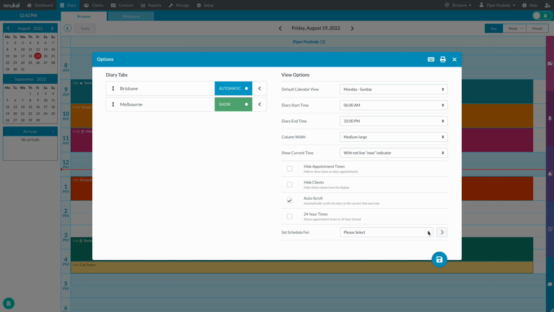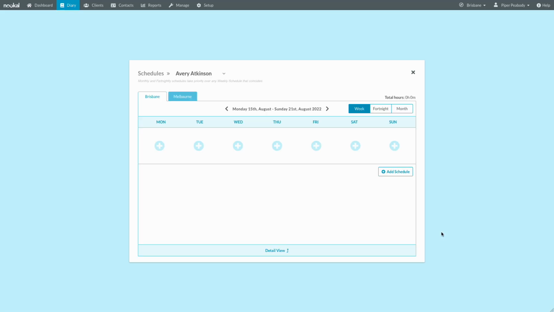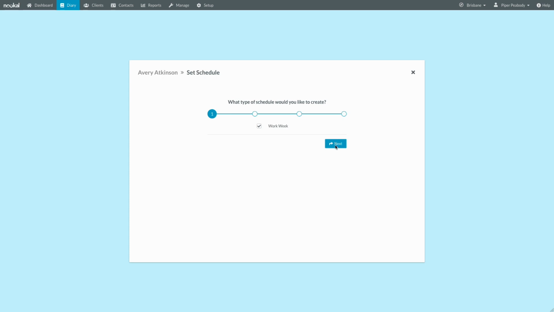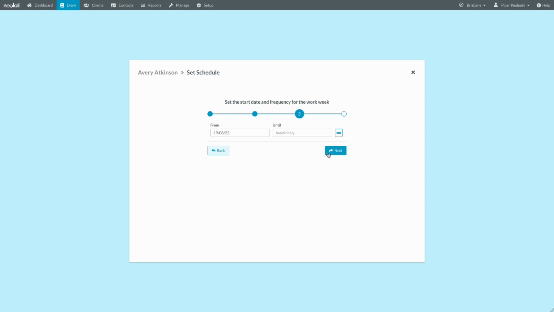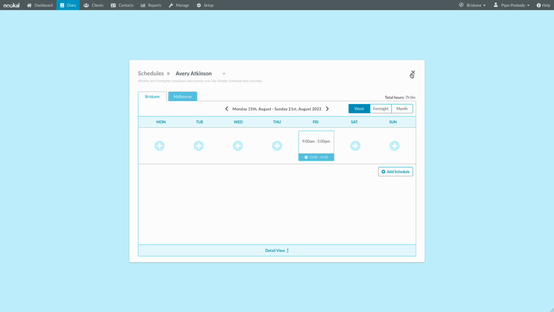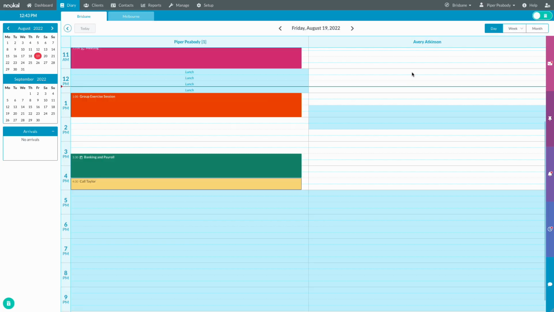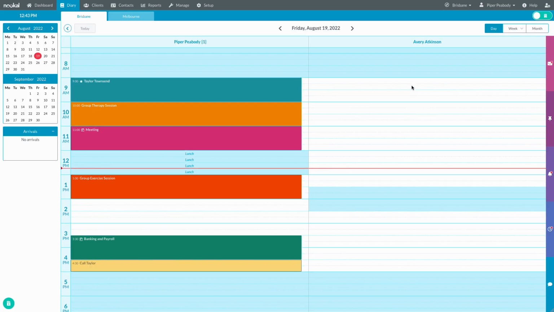If we go back into our options, go down in the bottom right hand corner, we can define a schedule for Avery. It's really easy, just go through, follow the prompts. We're going to add a schedule in for each day of the week from 9 till 5 PM. And as you'll see at the end, because today is Friday, this schedule begins as of today and moves forward, so any changes we lock in historically. This means you can come back at any point in time and view historical schedules. I'm just going to define a lunch break between 1:30 and 2:30. We're going to close our schedules off. And when we're back in the diary, we can now see that Avery's got a schedule set.